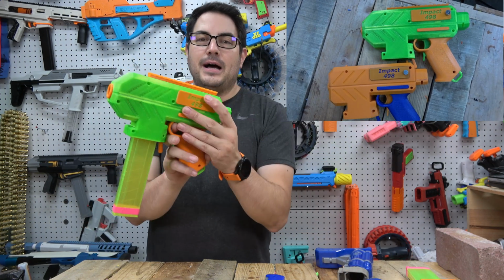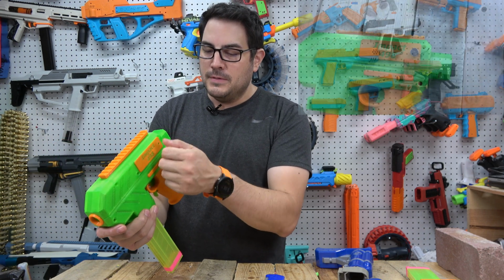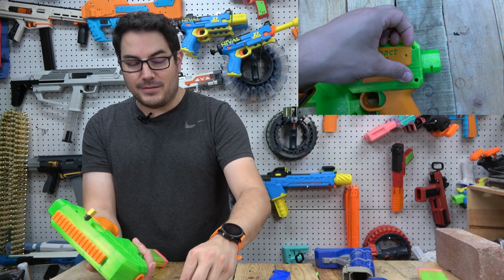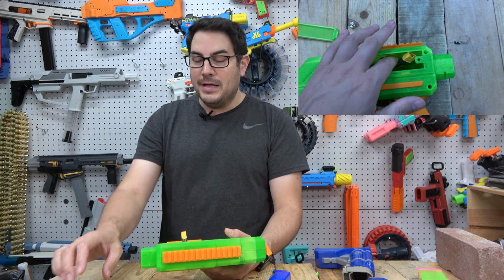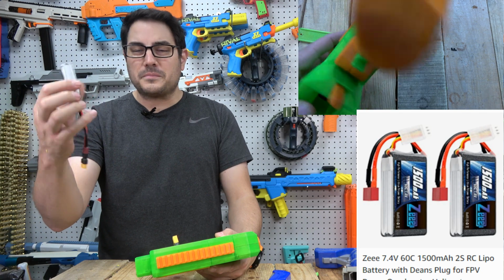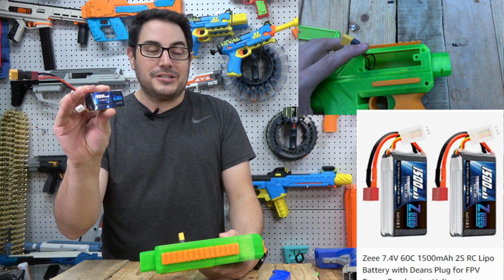But back to this. It does have a nice battery door here with this little set screw, so you can just pop it off. The battery goes right in, and there is ample room in here, guys. There is a lot of room for a rather large 2S battery. The one that I use is the Z 1500 milliamp 7.4 volt, and this works great. This can last me almost all day. Actually, no, probably all day.